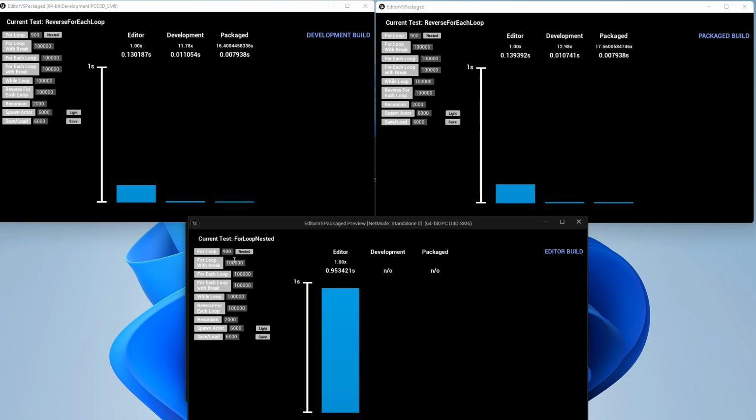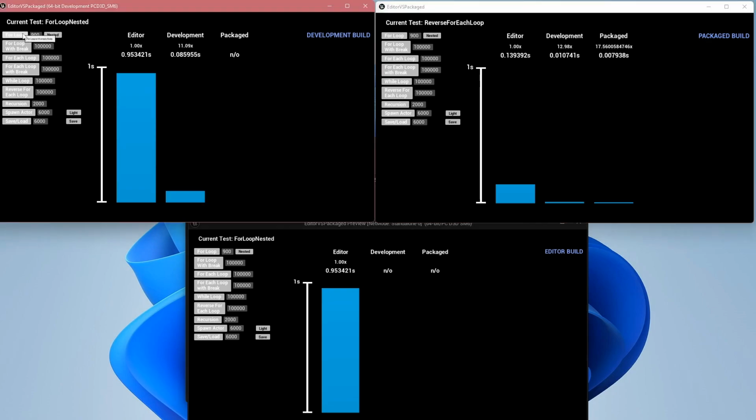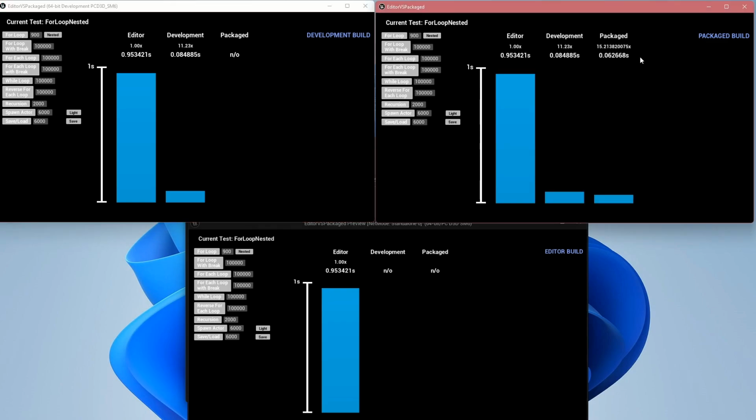And we saw just a huge freeze. It almost needed a full second to loop 900 times and then each time again 900 times. Let's do in here first. So as you can see there, way faster than this loop. And let's do here. So this is interesting. I didn't think that nested for loops would also get this type of boost. I thought it would be a little bit lower, but it seems that they also get a huge boost.